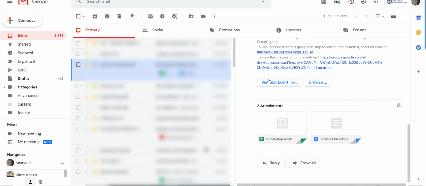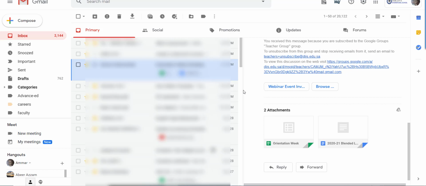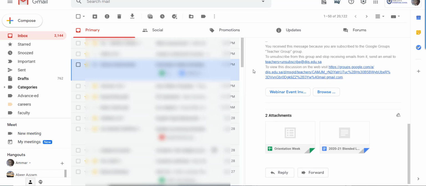So these are two ways to do that. In Google Classroom, you can control notifications, and in the inbox, you can create categories in different tabs and also create reading panes to make it easier for you to toggle between the emails you're going to get throughout this year.